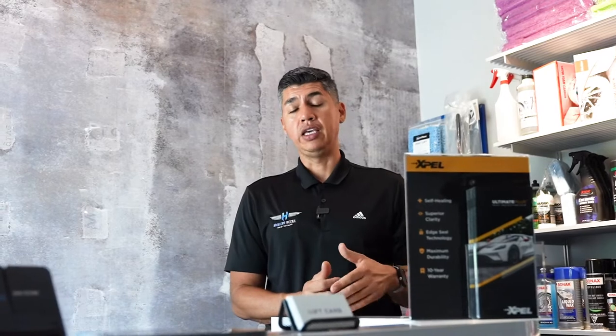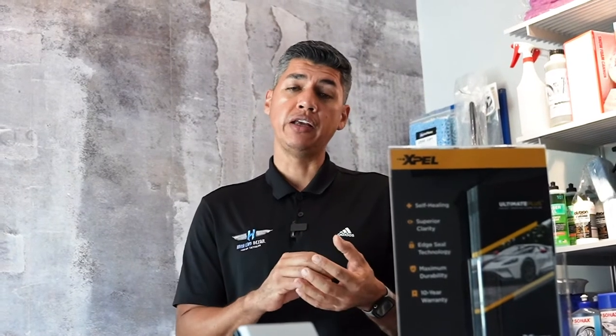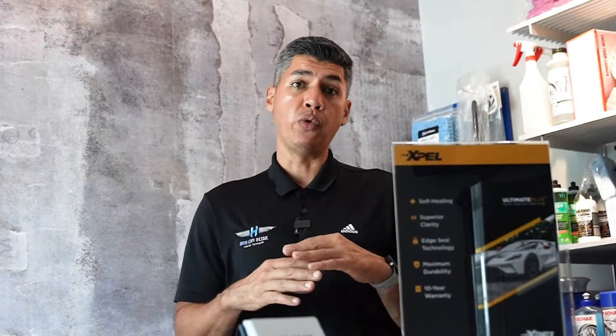So ceramic coating is not your latest trend. It's actually been proven to keep your car healthy. It keeps your car cleaner for longer periods of time. The actual coating bonds on a molecular level to your paint. So not only does it sit on top of your paint, it actually bonds with your clear coat and becomes one with your clear coat.